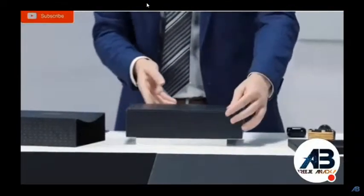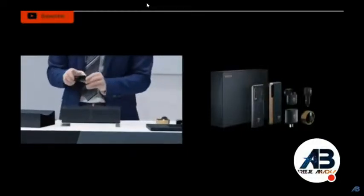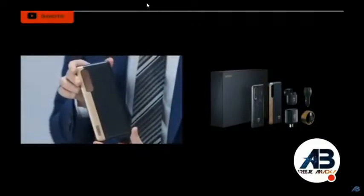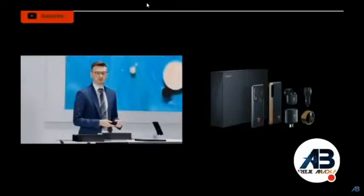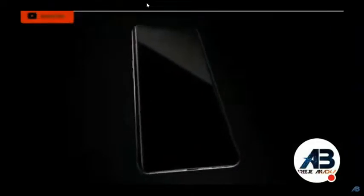The box itself is customized with an imprinted surface with a hexagonal design and Y-shaped headlight elements, and comes packed with customized accessories, including a set of wireless earbuds, a protective case, which is made of eco-friendly microfiber leather, handcrafted details offering a sophisticated experience, and a SuperVOOC 2.0 car charger, as well as a 65-watt SuperVOOC 2.0 adapter and cable. The cutting-edge design concept reflects the ultimate pursuit of offering premium detailing while recreating the concept of a real supercar in a flagship smartphone.